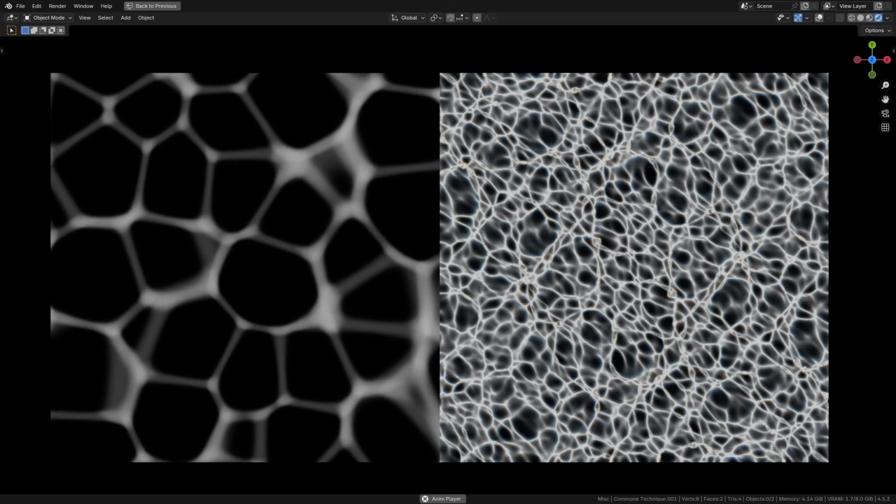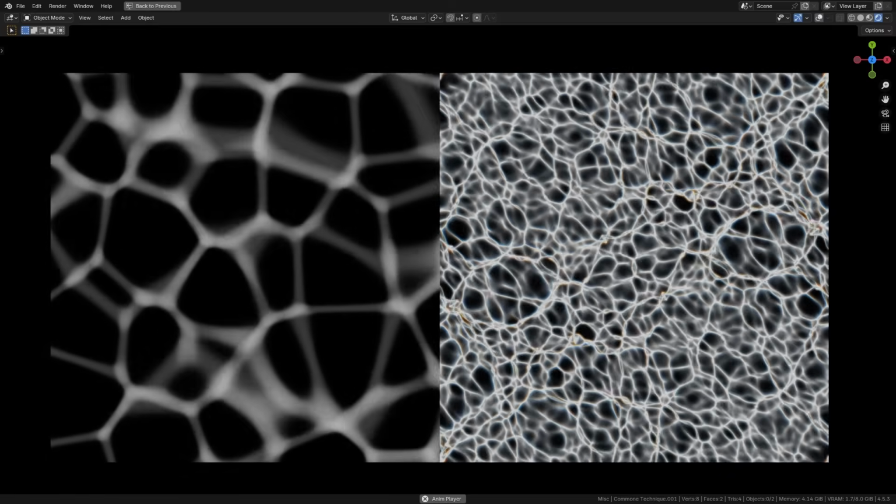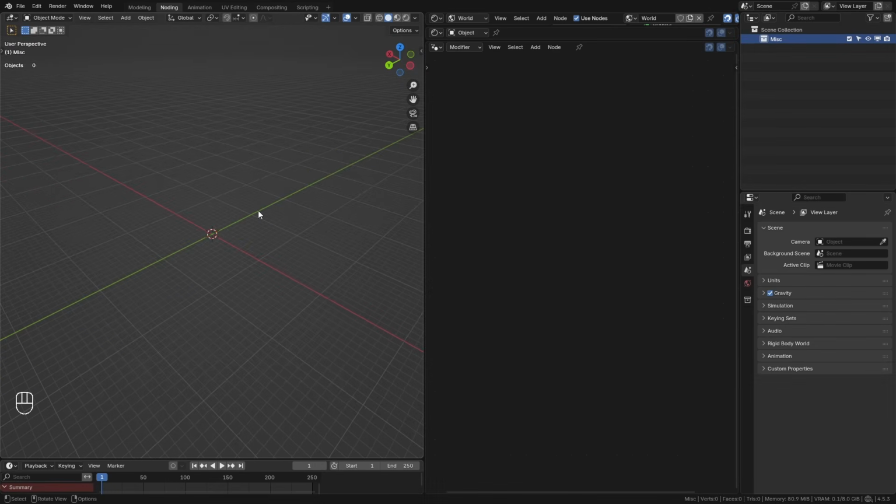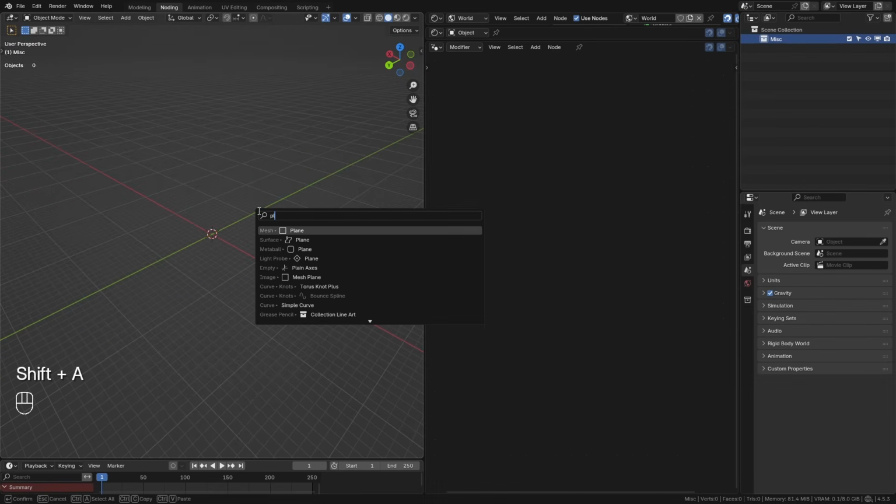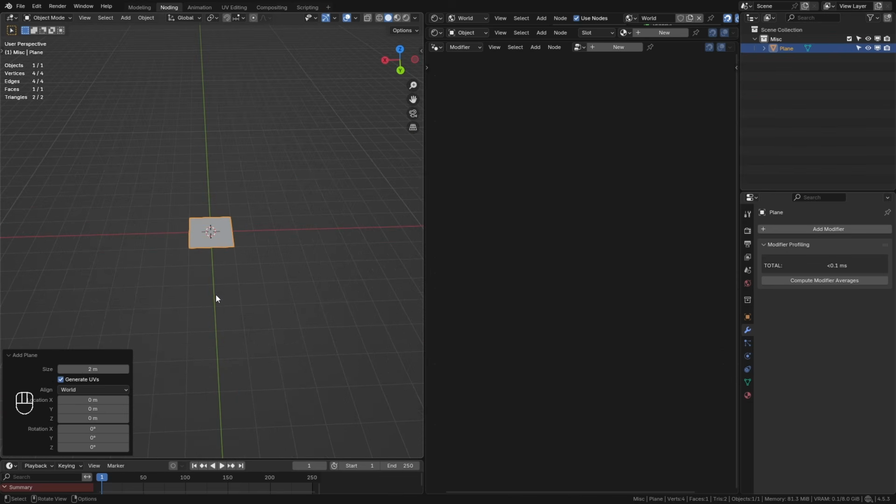But without any further ado, let's get on to the tutorial where I show you how to make this for yourself. So to start off with in Blender, we're going to need something for our light to refract through. And luckily for us, Blender has a very simple ocean modifier.